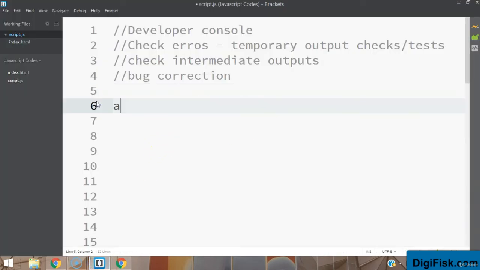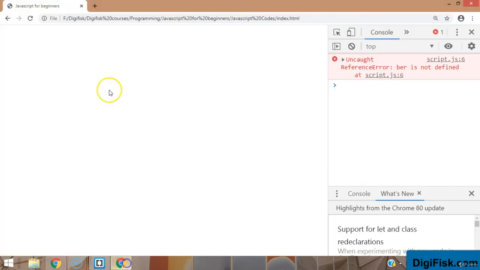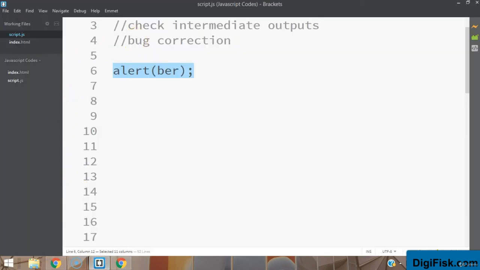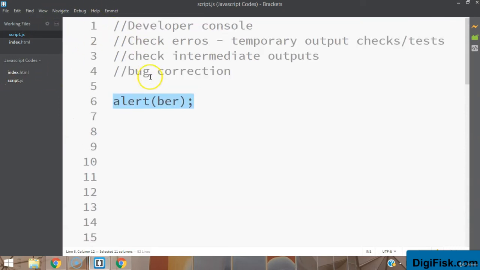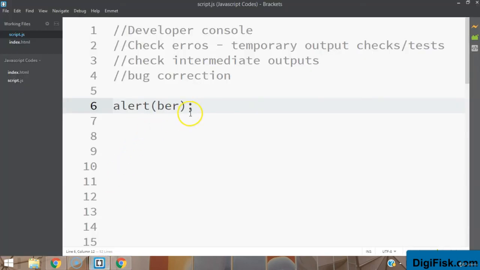For example, if I give alert something like this, you'll learn what each of these things are, but all you have to know is this is not the right syntax for this thing. You're getting the error in here, and it says script.js:6, which basically means this particular error was on line 6 of the script.js file. We are on that file right now, and the 6th line is this. On the 6th line there is an alert, and that is causing the error because bird is not defined. You'll understand what that is later on, but you can use it like that.